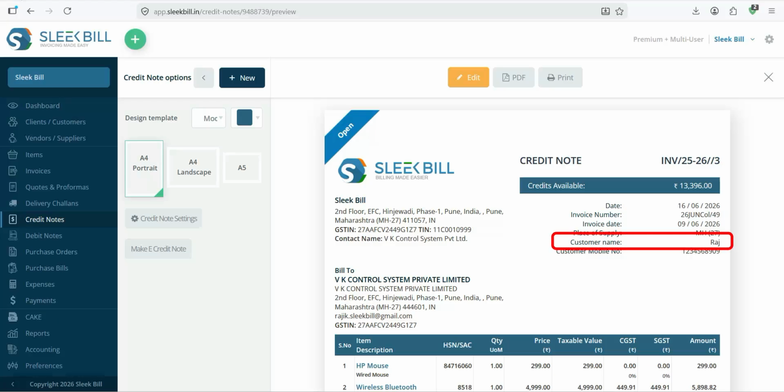The Custom Field 1 option provides additional flexibility. Businesses can use this field to store information that is important to their workflow. Common examples include Contact Person, Return Reason, Customer Reference, Approval Number. Like Custom Field 1, Custom Field 2 can be configured to display any additional information required by your business. Some common uses are Remarks, Internal Notes, Authorized by, Department Name, Service Period, Additional Comments.